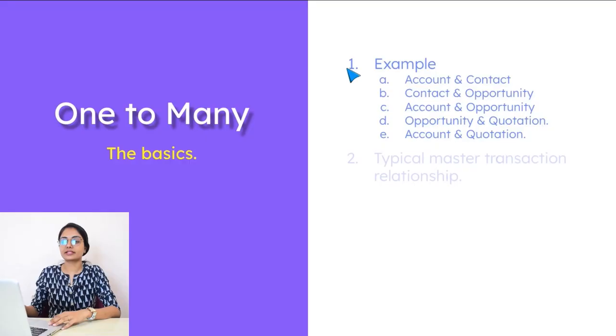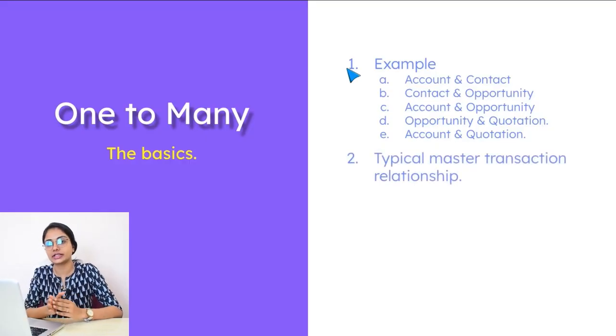Here, if there is no opportunity module, meaning if some customers are not using an opportunity module, they are directly creating a quotation. In that case, they would have created multiple quotations against each of the organizations, as and when a requirement has been placed by the client. Whenever they would have sent a quotation to an organization, whichever account they have linked to, there will be a reference to each quotation. So that is how account and quotation will also have a one to many relationship. So these are some of the examples related to one to many relationship that we saw.